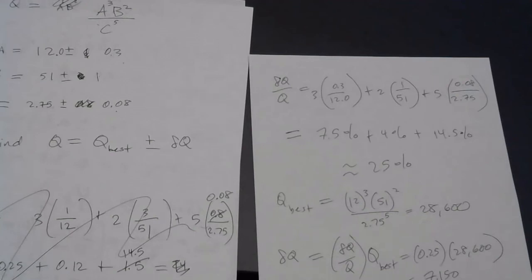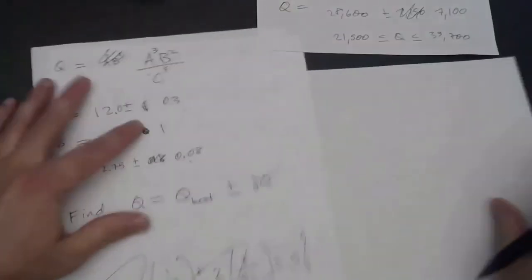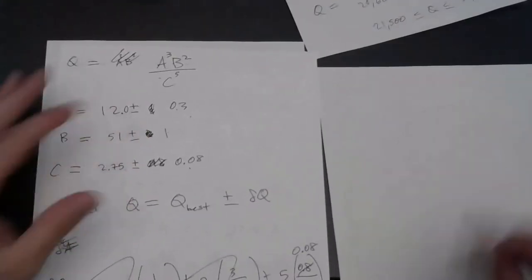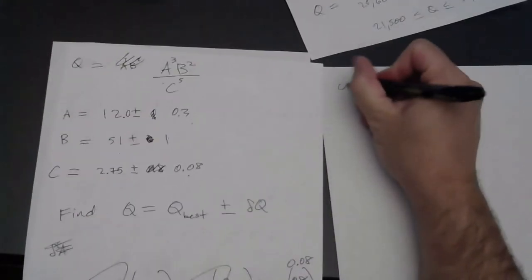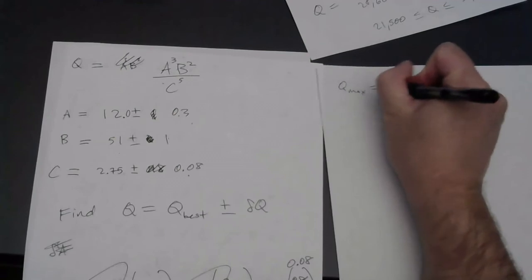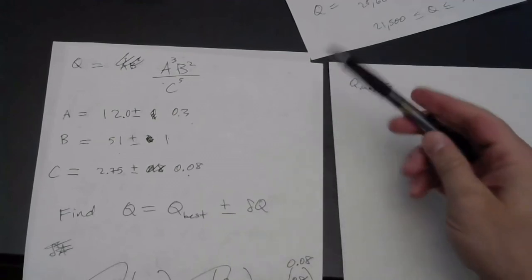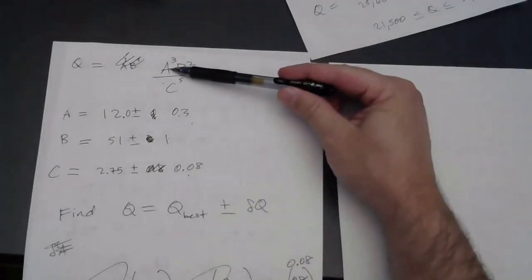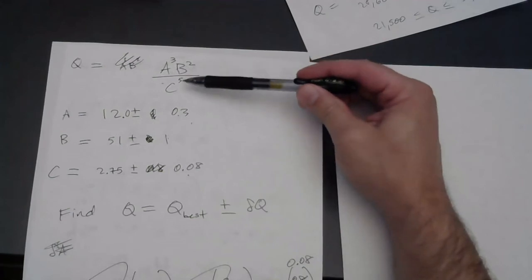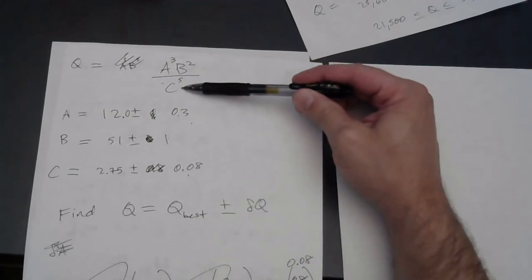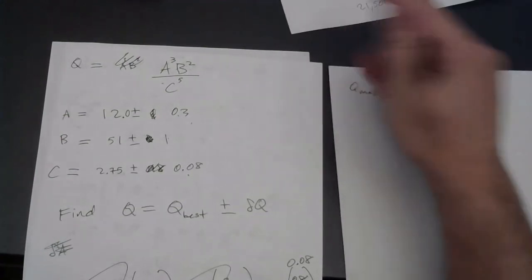Is there another way we could use common sense to get the highest and lowest likely values? Let's go back to the formula here. Another way, just to convince ourselves that this formula works. Well, the max likely value of Q would be the one where we plug in the max value of A, the max likely value of B, and the minimum likely value of C, because C is in the denominator. See what I'm doing? The same thing I did previously.